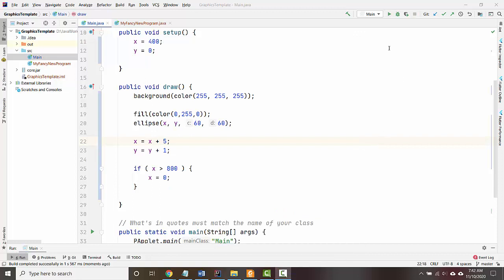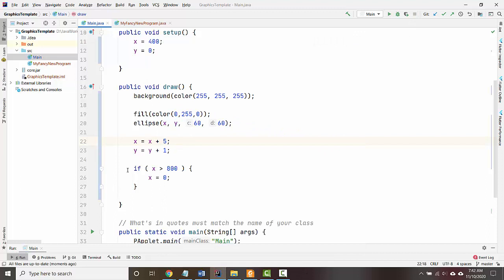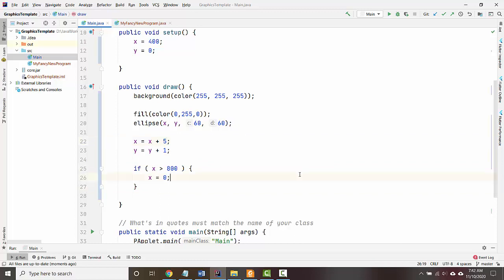What if we wanted to add another screen wrap when it hits the bottom? So in other words, when the circle goes off the bottom of the screen, it re-enters at the top of the screen. Think about how you would do that with a similar if statement. And remember the structure of why this makes sense. This part was saying if circle is off right side of screen, then reset X to left side of screen.